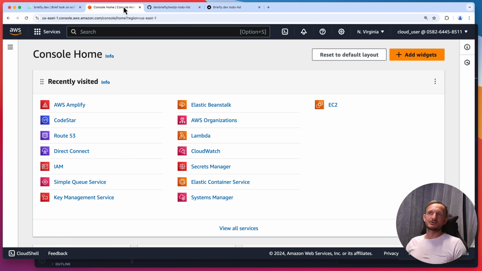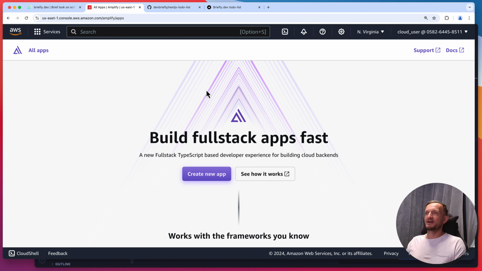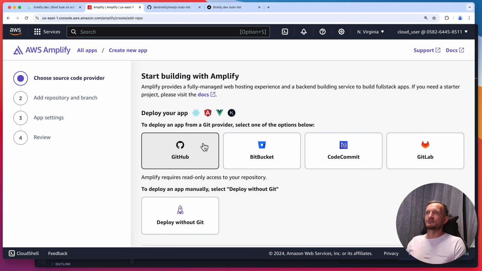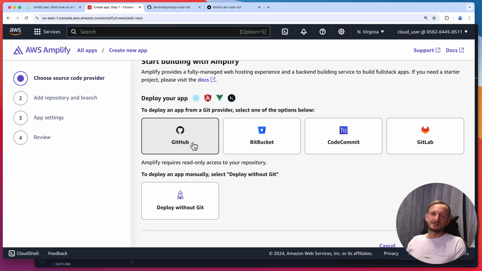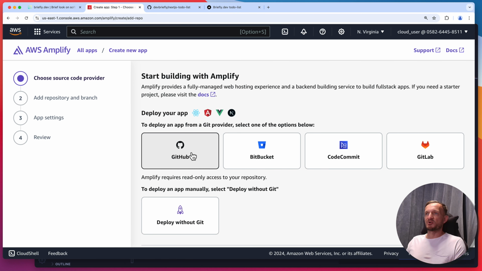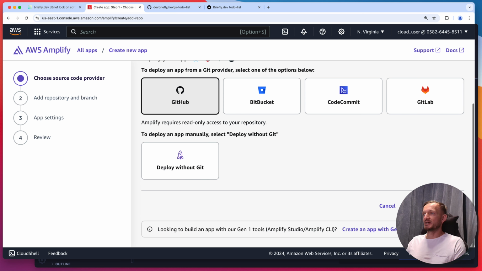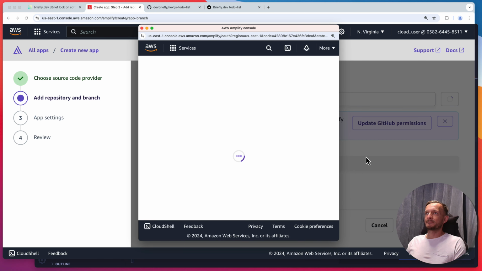So let's go back to AWS and navigate to AWS Amplify, and here: build full stack apps fast. Let's create a new application, and here we can either deploy without Git and provide the source code, or we can connect to one of the Git providers. I will be using GitHub today, so let's do next.